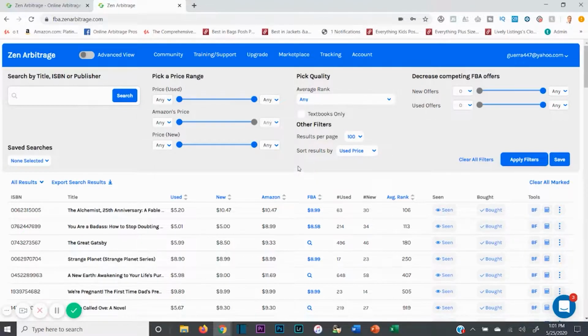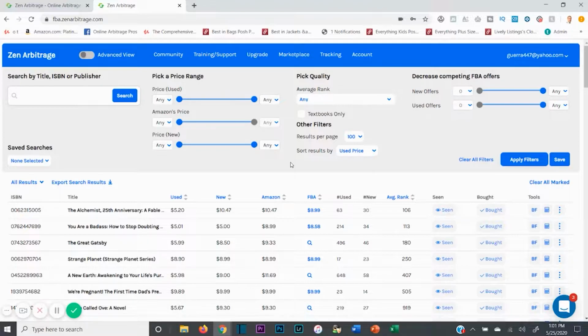Now, there's two main ways to make money with this software or eFlip, which is a very, very similar software. They both do the same thing, and I actually am planning on making an eFlip versus Zen Arbitrage video coming very, very soon, so it'll document which one I think is better, the benefits and the drawbacks of both, but this one right here is focused specifically on Zen Arbitrage, okay? Now, there's two main ways, like I did say, to make money flipping books with this software, okay?